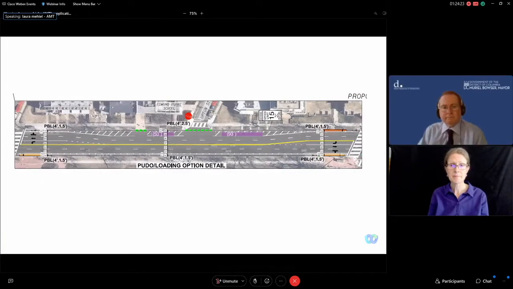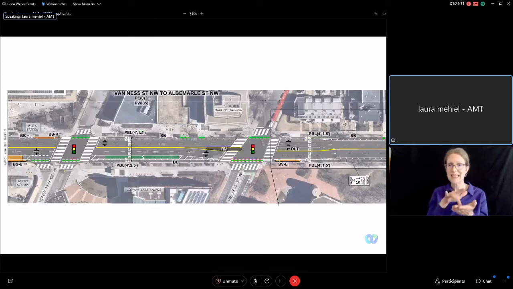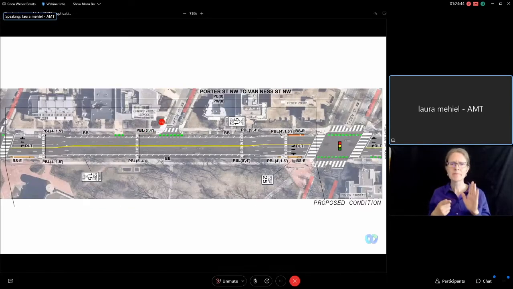Oh, I'm sorry. Let me go to this. There we go. New median island is indicated opposite Van Ness on the direction that doesn't require a left turn lane. We show that median refuge island. I'm going to go back to this section here. This is the section between just north of Tilden and running past Upton Street onto the north. In this area, the team has already flagged the possibility of integrating pickup and drop off space on the western curb.